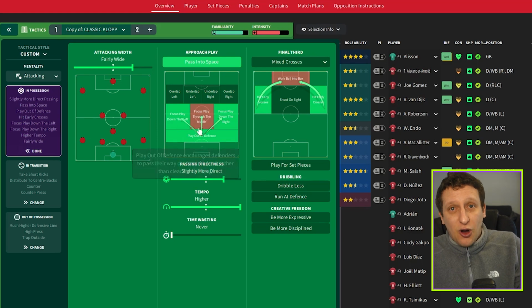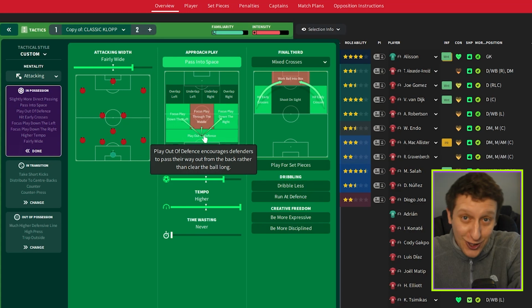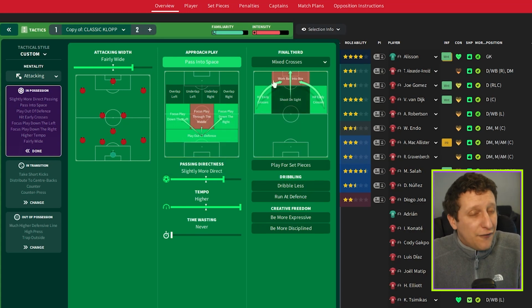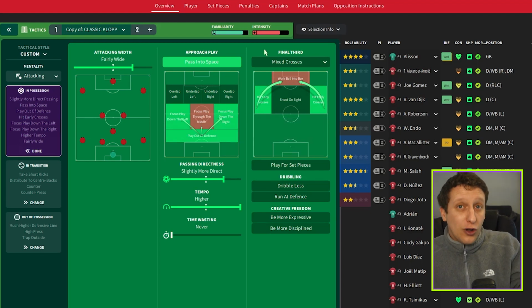With play out of defence, remember the amount of long balls that Virgil van Dijk was playing. We want to do that as much as possible. And hit crosses early. If you see a little bit of an overkill, in my little bit of testing so far, I've not seen it yet. But if you're thinking they're crossing a little bit too early, if you think about it, Trent and Robbo often didn't get right to the byline and cut it back. So that's why I've got them on support and not attack.